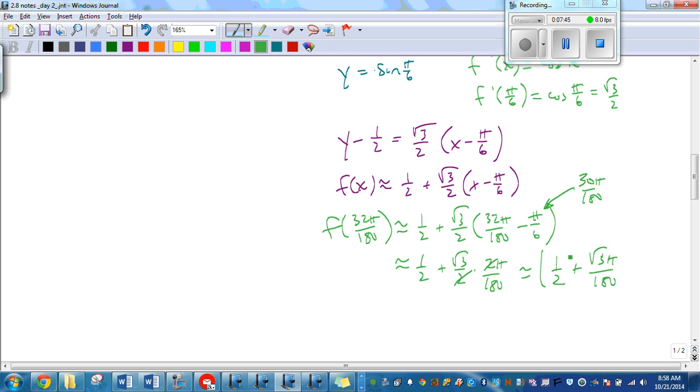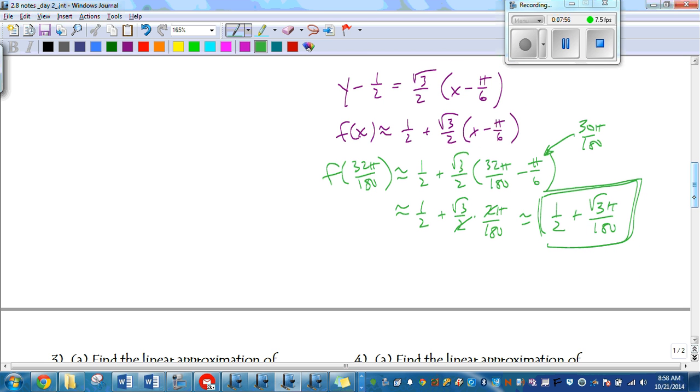Now with free response, that's fine as an answer. But multiple choice, I've seen sometimes they will have this written as one fraction, like one expression here, instead of adding two things. So if that's the case, we would make this 90 over 180, right? Get the same denominator plus square root of 3 pi over 180. So you could write that as 90 plus square root of 3 pi all over 180. So that's just for multiple choice. You don't have to take those extra steps in free response. The boxed answer is fine for a free response question.